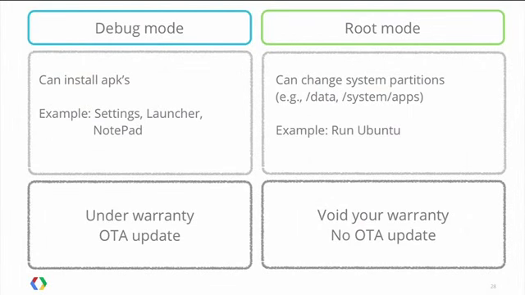So the takeaway message from this talk is that during this talk, I introduced you to 2 modes where you can explore your Glass platform, the debug mode and root mode. But I want to make some disclaimers here on each one of these. The way that you push Android APKs on your Glass device and use it is not really the Glass team's recommended way of creating a Glass experience. It's more for you to actually play around and go nuts with whatever you want to do. That's why we actually did this demo and showed you all these methods.